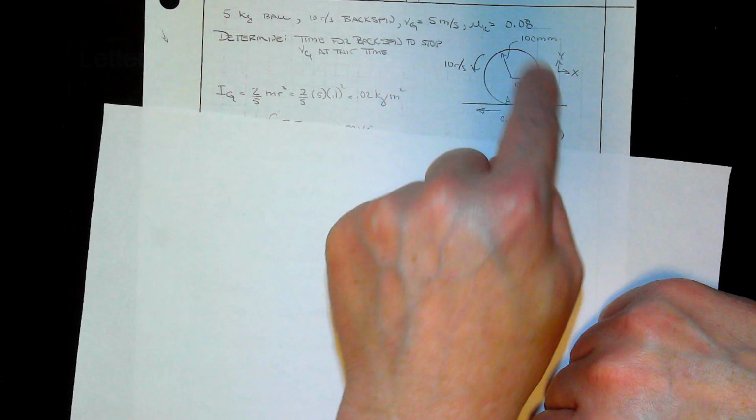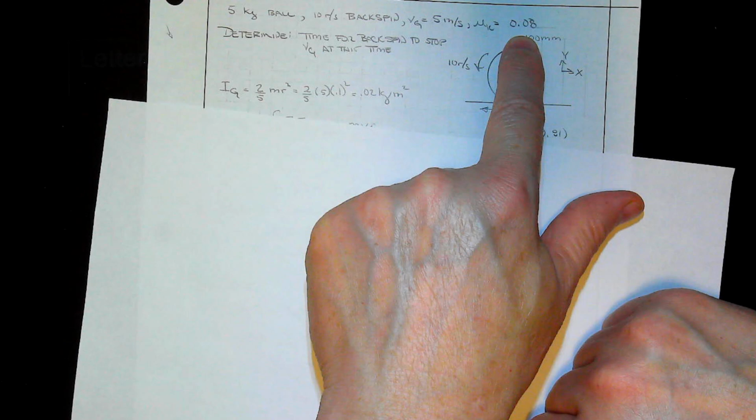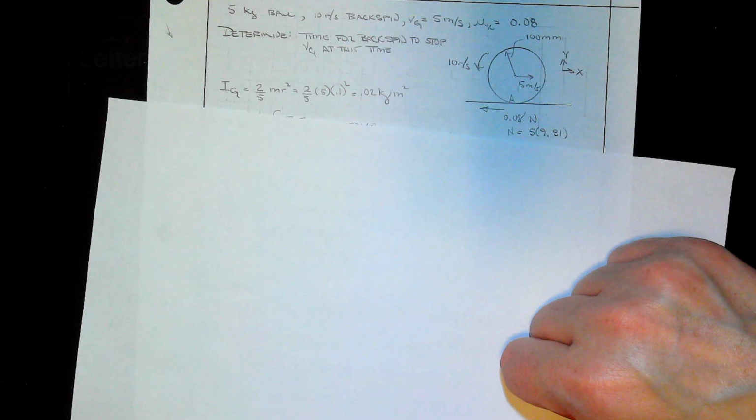Okay, for our next problem, we have a bowling ball problem, sort of a Canadian bowling ball, small little ball. So here I have, I don't know if this is the size of a Canadian bowling ball, but it seems reasonable. This is a ball, it's not a disc. Okay, keep that in mind. So the radius is 100 millimeters, and it's rolling down the lane, as it were, at 5 meters per second.